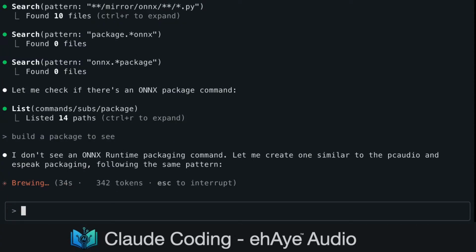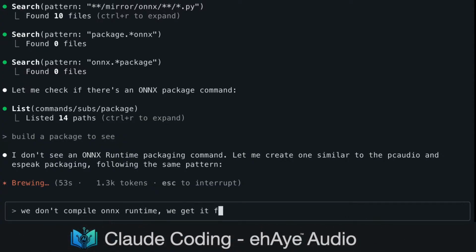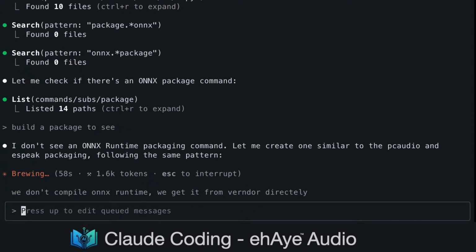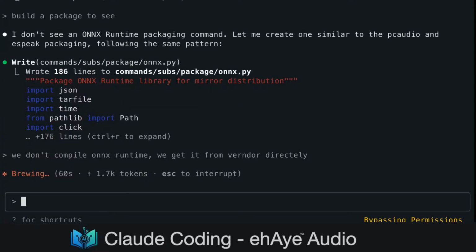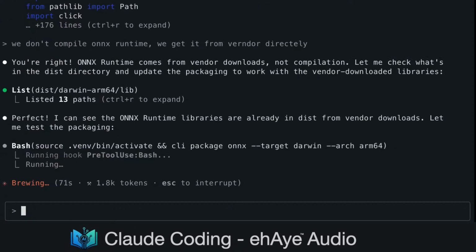Let me create one similar to the Claude and SPIC packaging, following the same pattern. You're right. Runtime comes from vendor downloads, not compilation. Let me check what's in the dist directory and update the packaging to work with the vendor downloaded libraries.